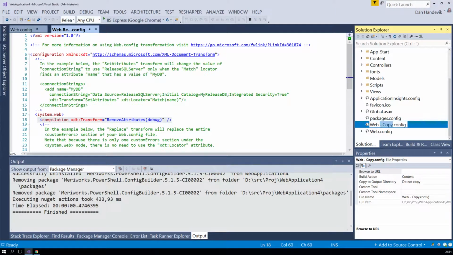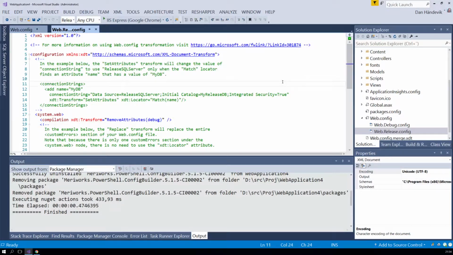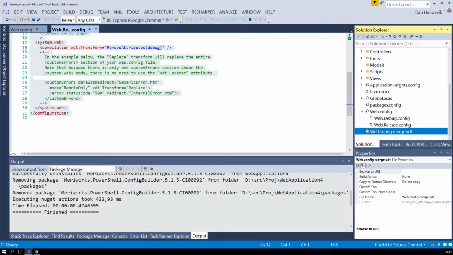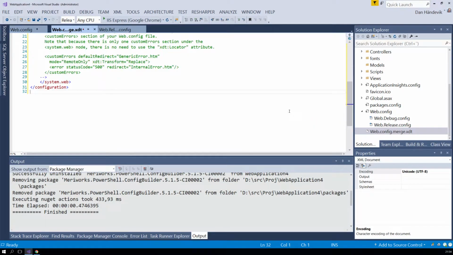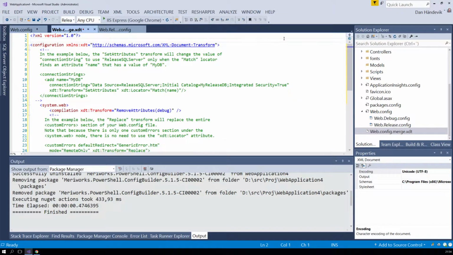We name it web config merge xdt. Okay, and we take the contents of this release file and place it here, and strip the comments just to be sure.